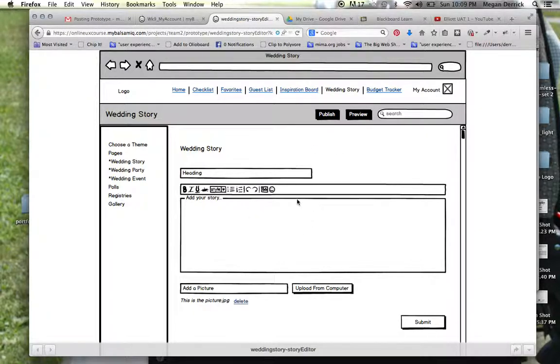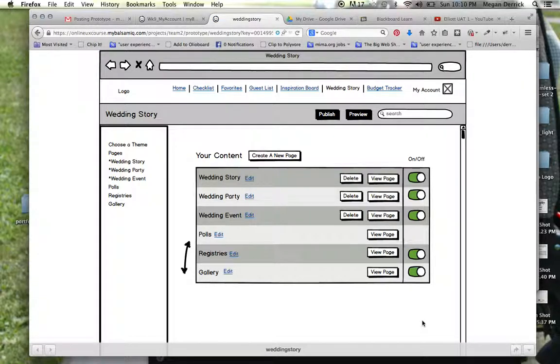It looks like you could add the stuff here and then submit it, and there's other actions that I see up here like publish and preview that I'm sure would come into play as well. Cool, and then you can pretend that you typed in all your amazing romantic story and submit it. Okay. Cool. And so you're back at the editor there. You want to add photos from when you and your fiance were dating back in college. How would you do that?